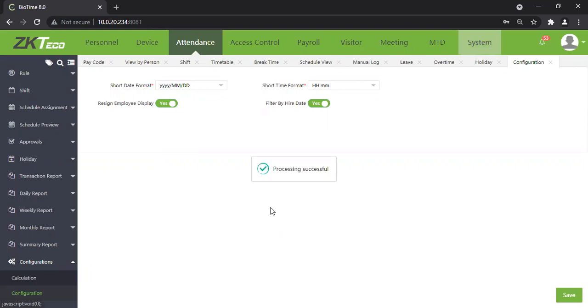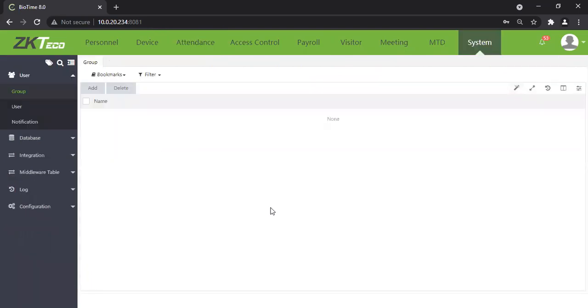Let's quickly go to user as well as database. Okay, so you'll find user underneath your system. You will see here on the left-hand side, it says user, group, user, as well as notification. So this is a way to manage your login. So your employees that log into your system, right? So let's say you have a branch, you have a few branches, your company has a branch in Cape Town, Johannesburg, Centurion, for example, Pretoria, Hartbeespoort. If you have multiple branches, then this is a way that you can then manage them.